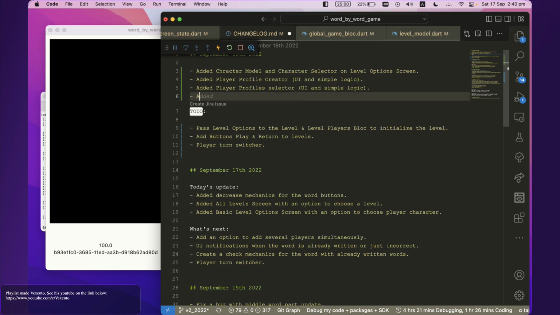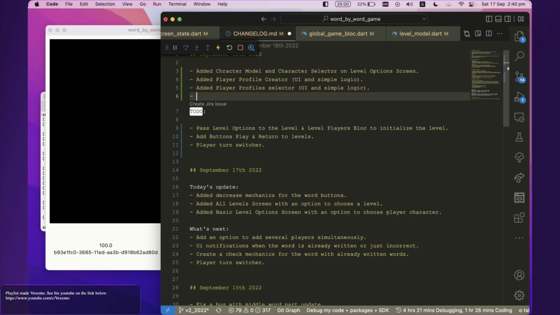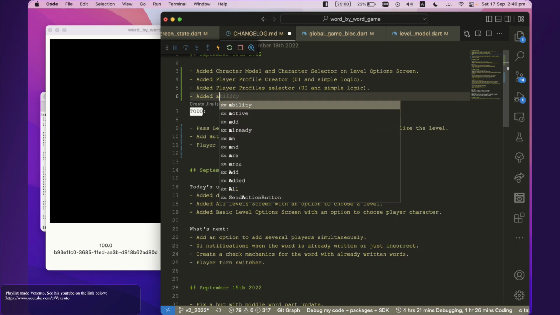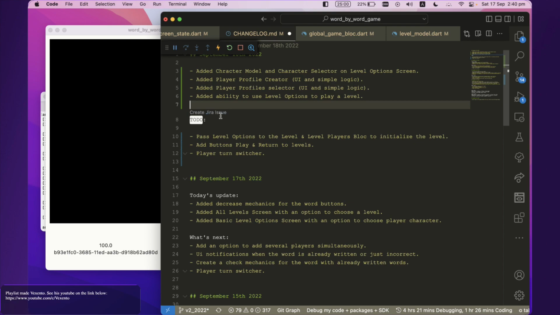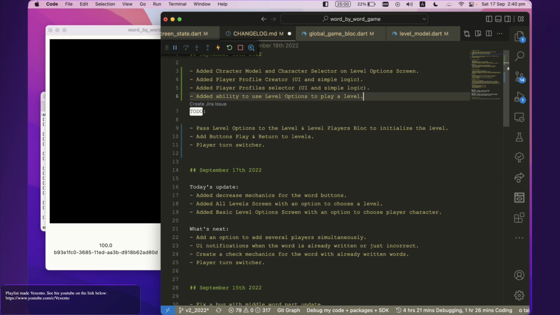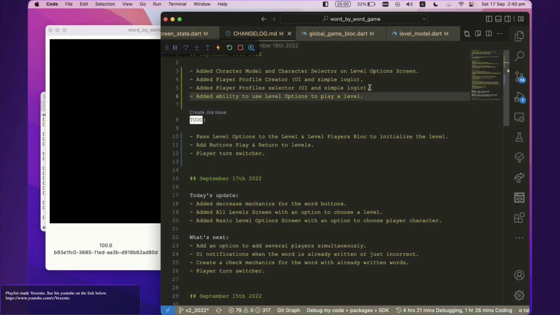So now we'll be able to pass level options to use. Added ability to use level options to play a level, which is great. And I think that's all for now.